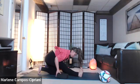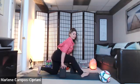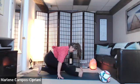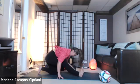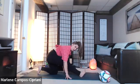And then we're going to move through it. So you can use the blocks to walk yourself forward. Even stay up nice and tall, right? Or you can keep it here and then walk it with you. And I'll do it without the blocks as well. Again, inhale, walk it through center. Lift the heart. And then exhale, walk it back.